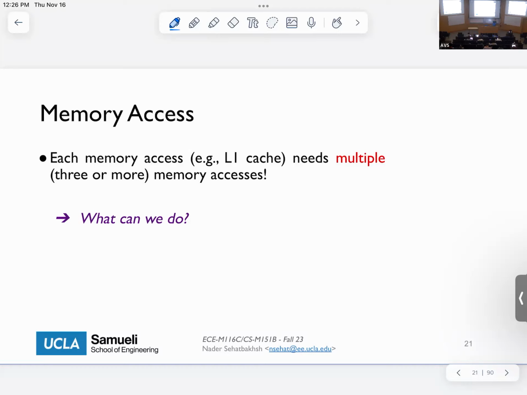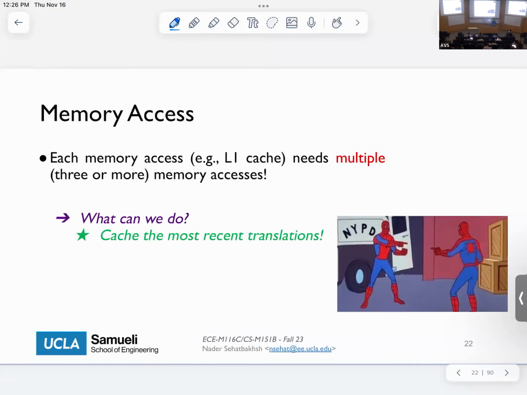Of course, this is not what we are doing. So let's see what we actually do. The idea is that since this address translation needs a memory lookup, we can have a cache of address translations. So we can actually cache the recent address translations.